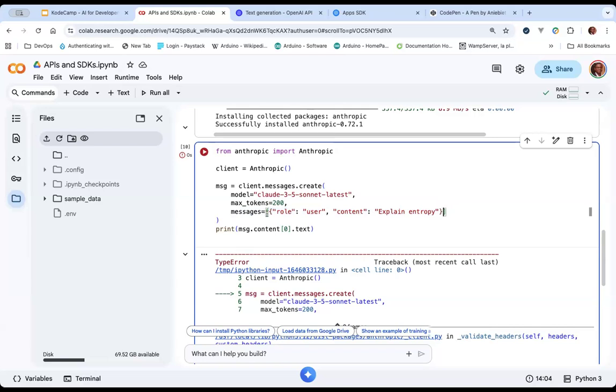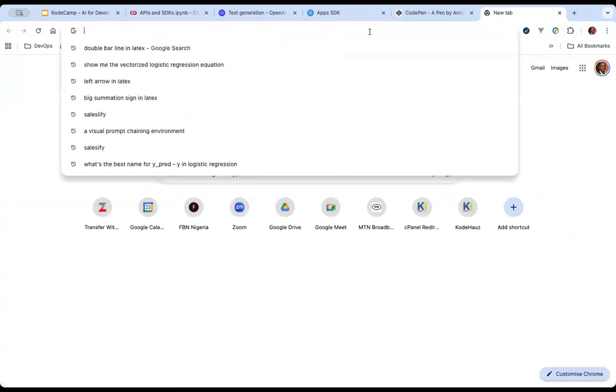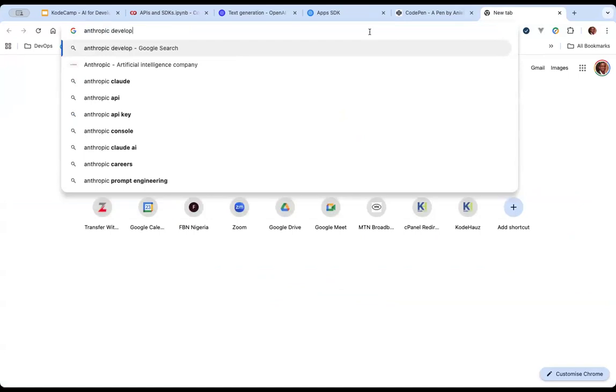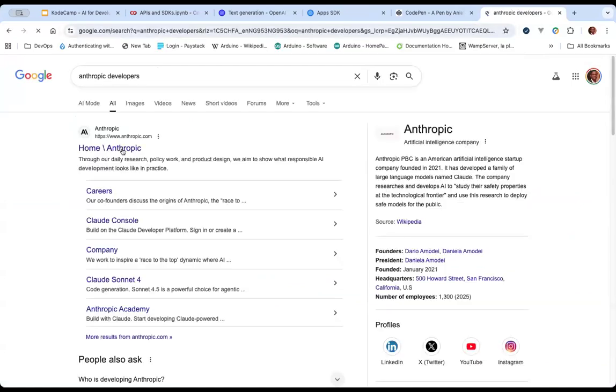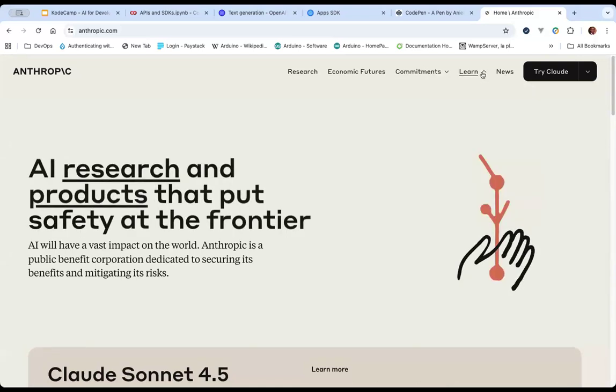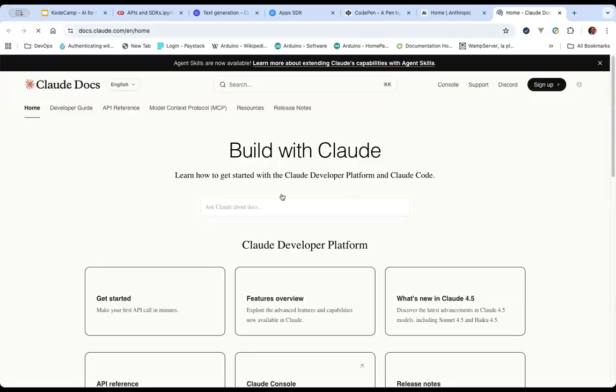Now, okay, so how do we install on JavaScript? Let's go to their site. You can go to the developer docs.